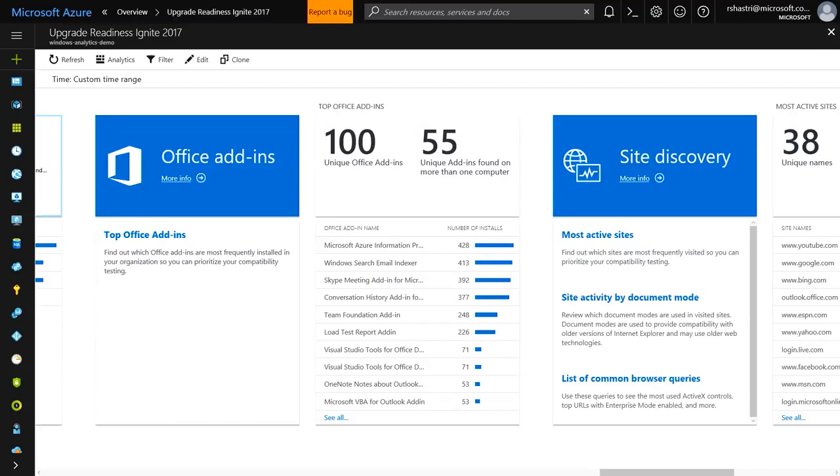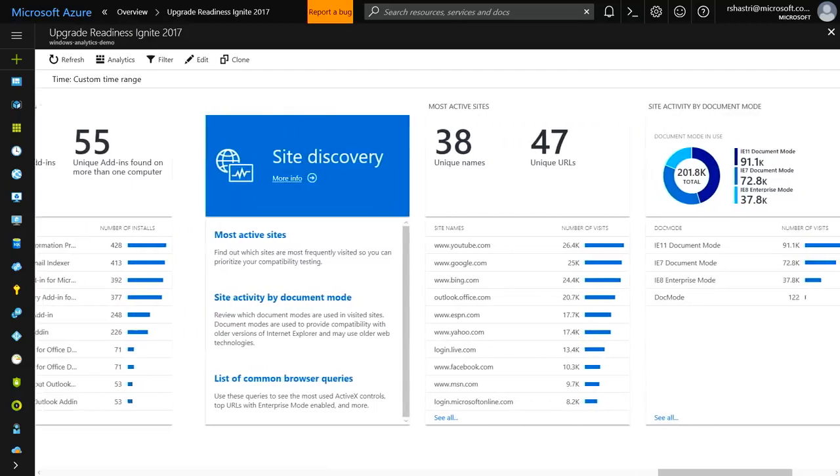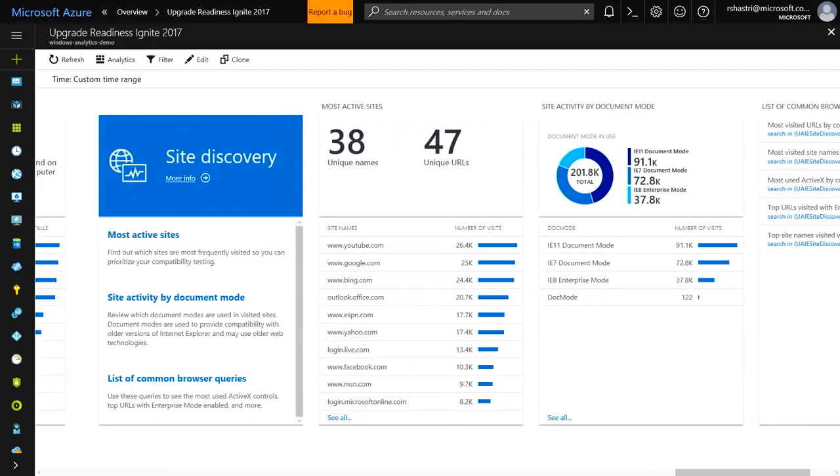And then, of course, as Jeremy mentioned, Office add-ins are a big pain point for Office compatibility. We've got an inventory of Office add-ins in here. We're going to add richer analytics around it with usage and ready for Windows type data to make it helpful for you to upgrade Office along with Windows. And then lastly, for upgrade readiness, site discovery. This is the Enterprise Mode IE feature. We've plugged that in here so that you can look at not only all the sites that your users are going to, to validate those, but also get insights into your document mode, which is a site compatibility thing, so that you can make decisions on how to modernize your websites if there's legacy stuff running on them.